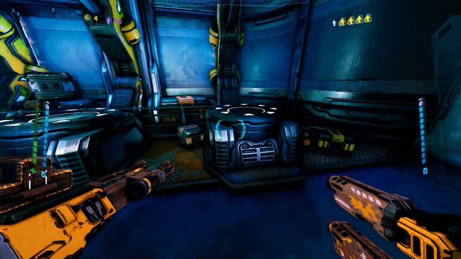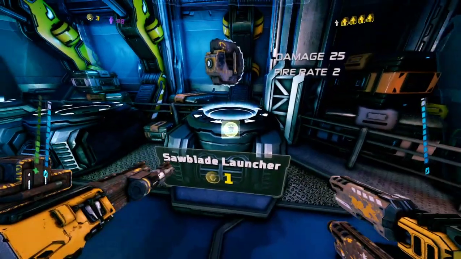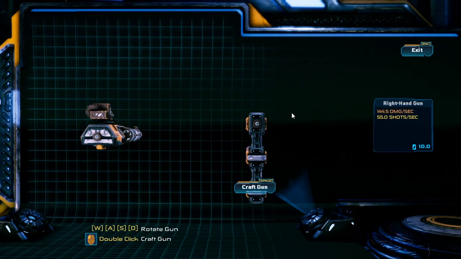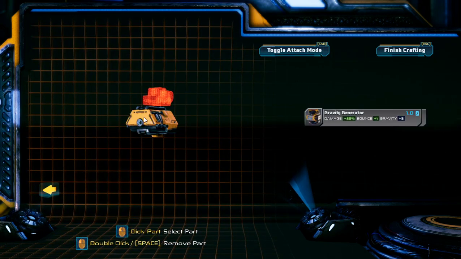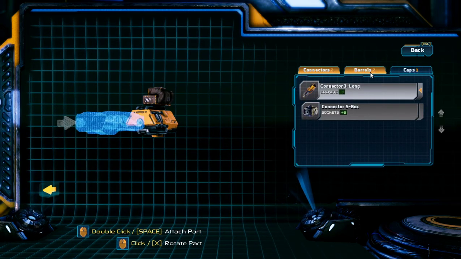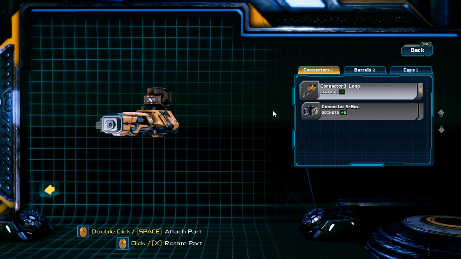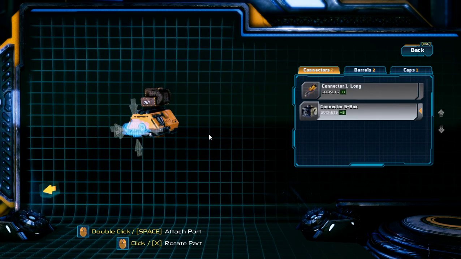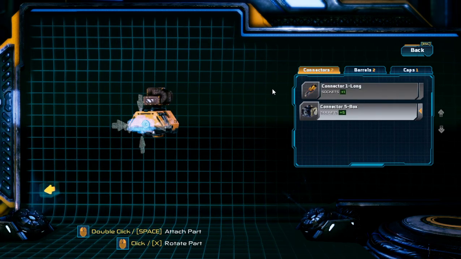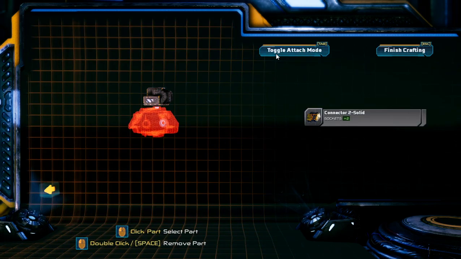Energy orb. I'll get the connector. The connector, I guess. Saw blade launcher. We'll go with it. Yeah. Toggle attach. Oh, boy. Is that just a one long? Yeah, it's a one long. So I guess... No. Alright, that's what I need to do. Toggle remove. Yep.